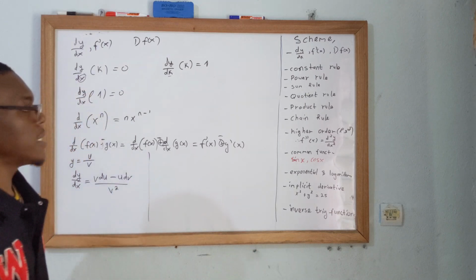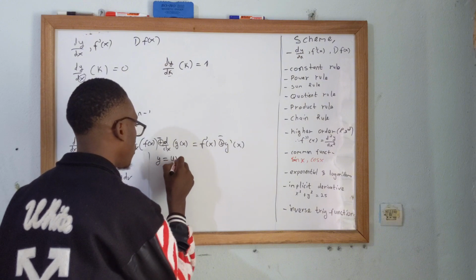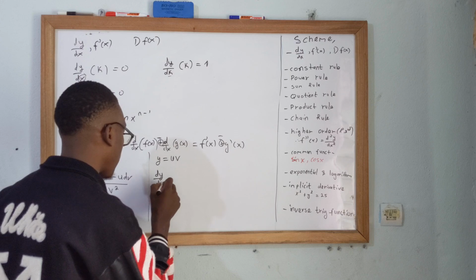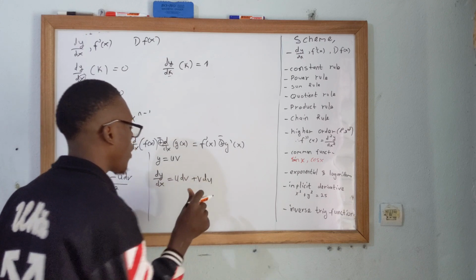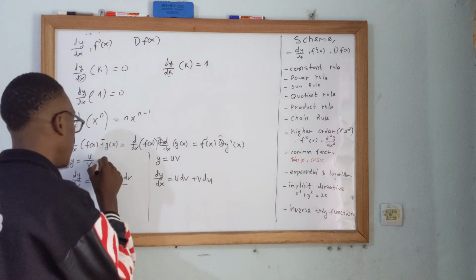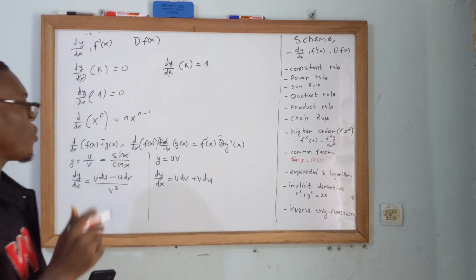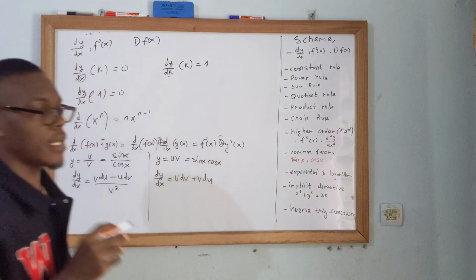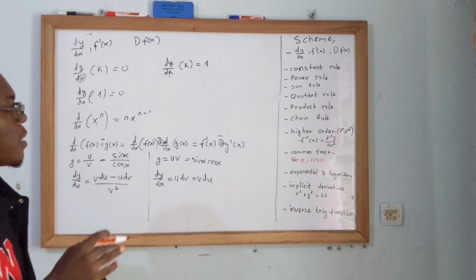Let's move then to another part, that is the product rule. What's the product? uv. Okay, y is equal to u times v. If we differentiate this, we are going to have what? dy over dx is equal to what? u dv plus v du. We are going to have a simpler example in this case. A typical example here can be what? sin x all over cos x. And a typical example for the product will be what? sin x times cos x. That's an example. We're going to apply this principle to have the final answer.